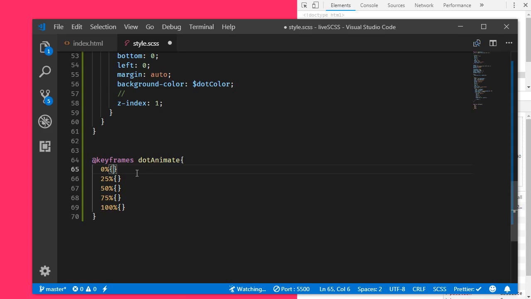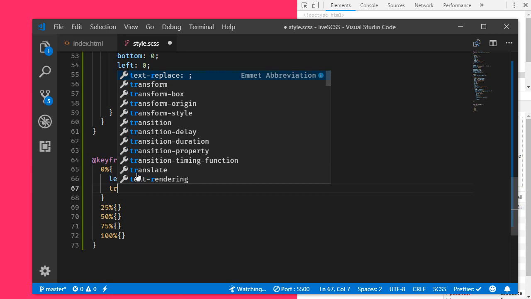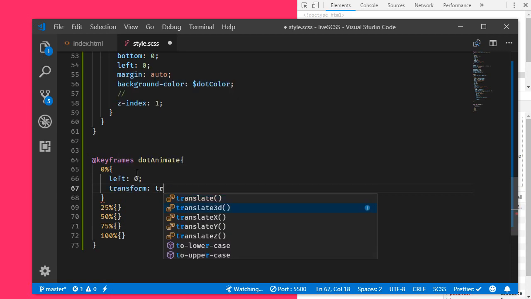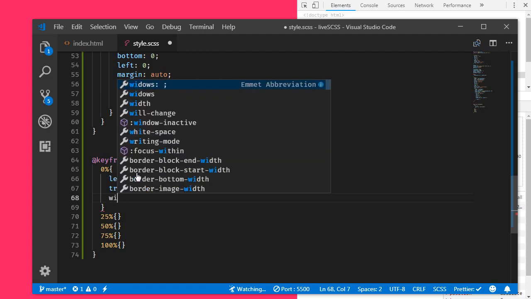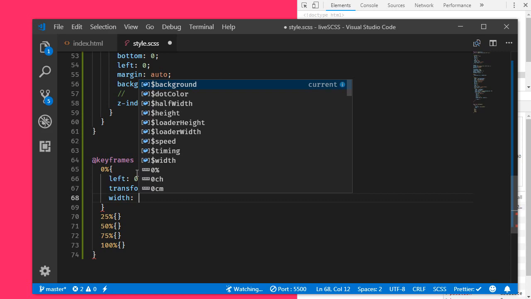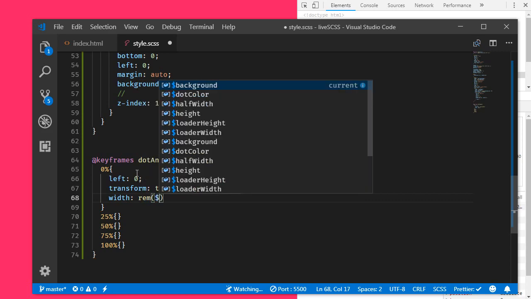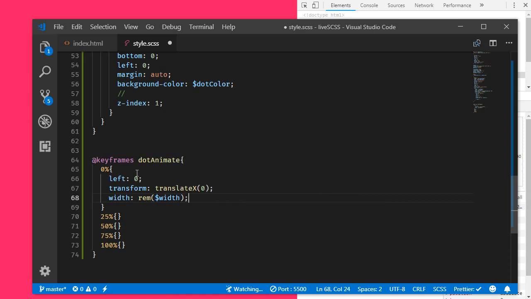So what I'm going to do is I'll set the initial left to 0 and apply transform translateX to 0, and we want the width of this element to be rem of dollar width.